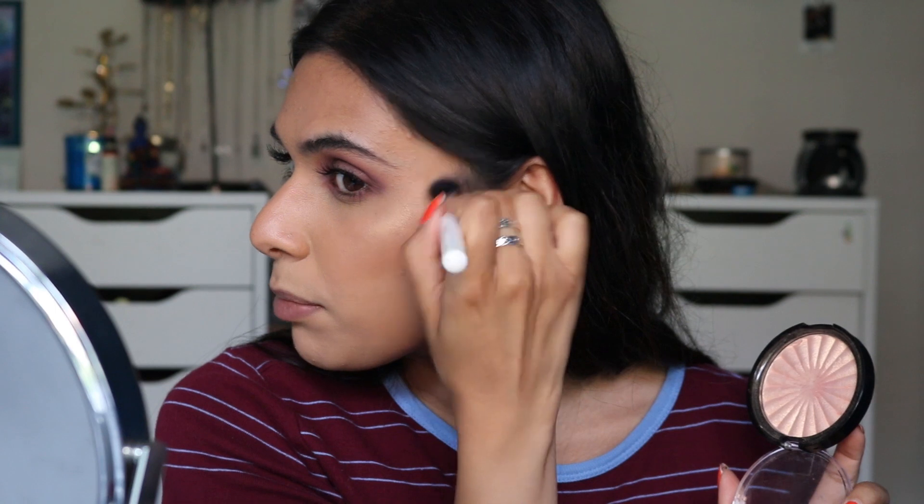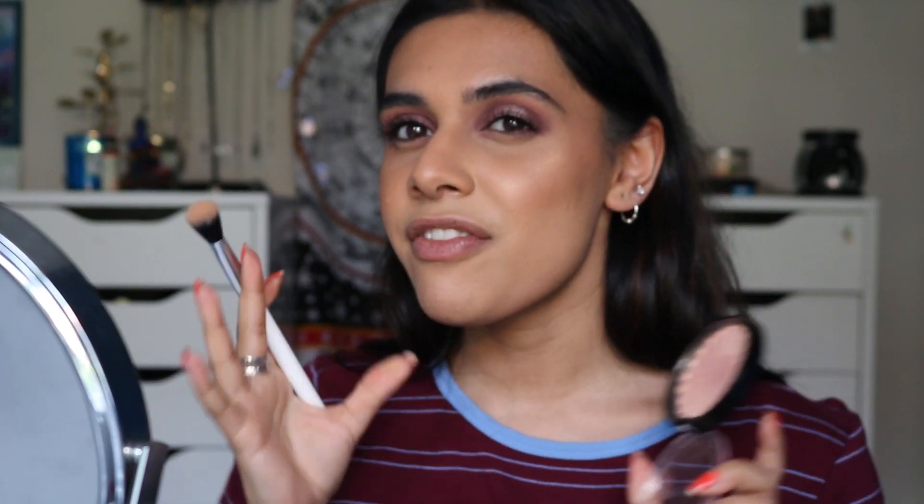For highlighter — I don't wear highlight every single day; I honestly rarely do for everyday makeup or going to work. But let's use some. I'm going to use one I haven't used in a long time — I literally forgot I had this. It's Bali from Ofra — a really nice yellow gold. I think if you've got fair skin this will look really nice on you too because it's not deep; it's like a peachy yellow gold. In person you can really see the yellow, and yellow gold highlights look so nice on fair skin.